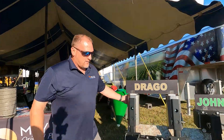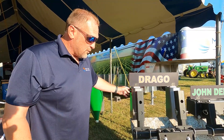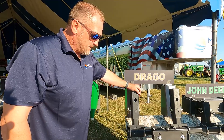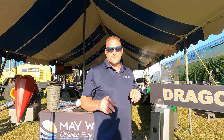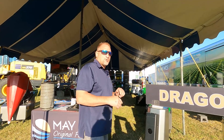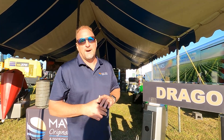Starting off, our most popular G-Force Stock Stompers. Most of you are aware of how well they work. We've lightened them up, we've shortened them up, we've made them compatible with head trailers and folding heads. We added to our lineup of Stock Stompers the Capello Diamant Corn Heads — a very popular corn head that's coming on strong. We do have kits available for the new Diamant.